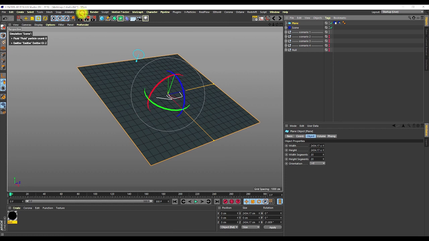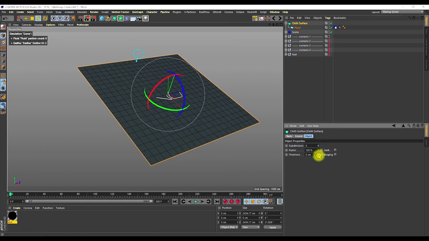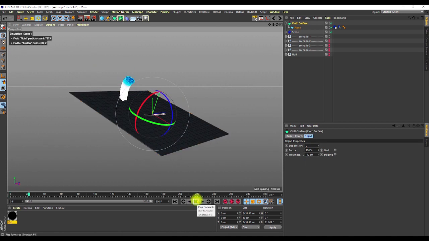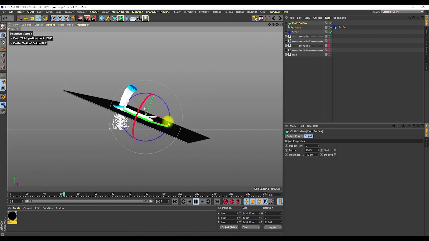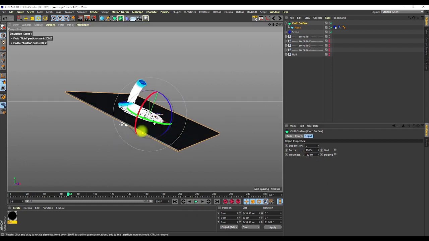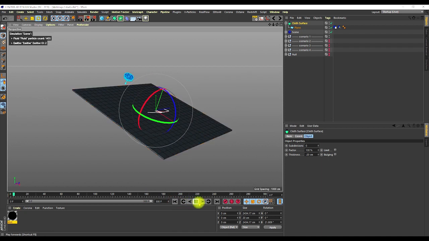So if I just create a cloth object and put this here, for the cloth object I don't need subdivision, just thickness, so maybe -10. So you look through, you have a little bit of thickness to it. If you play through now, you shouldn't have your fluid going through, so it's still going through. That means I need more thickness to this. So if I try -20, then this solves this problem.